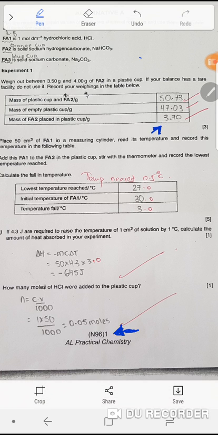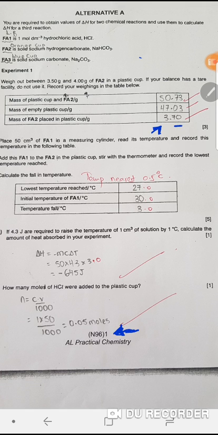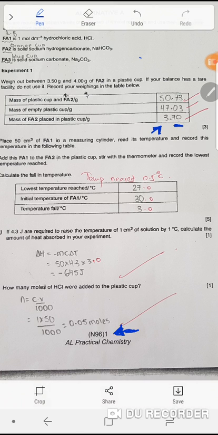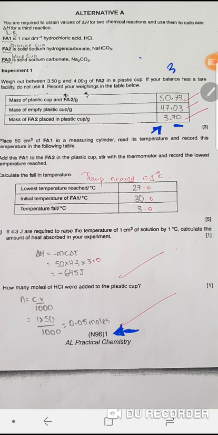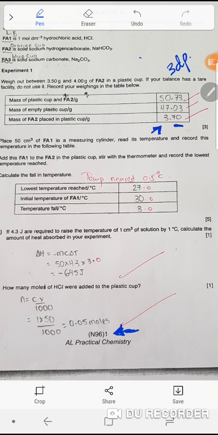When you fill a table of mass, make sure that you have the same number of decimal places everywhere, and that it is a minimum of 2 decimal places. In some schools, you would have balances that can measure up to 3 decimal places, so don't forget to write them properly. Put zeros at the end to make sure that we have the same number of decimal places. In some papers, I found that the number of decimal places were not correctly written.